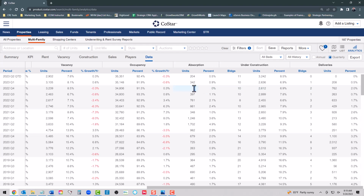Now, you could argue here that this could have been due to the fourth quarter being the slowest quarter of the year. But notice we saw that negative absorption in the overall asset class. I think we're going to see that may follow in the C's. I haven't seen the data, but that's just a guess of mine. So even though we had this slowing, we actually had a jump from 208 to another good, strong absorption.